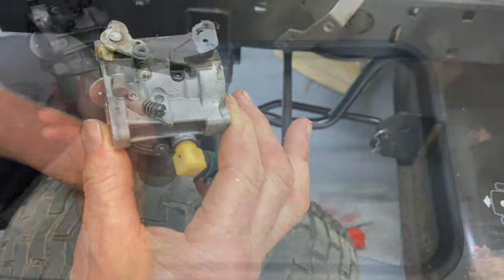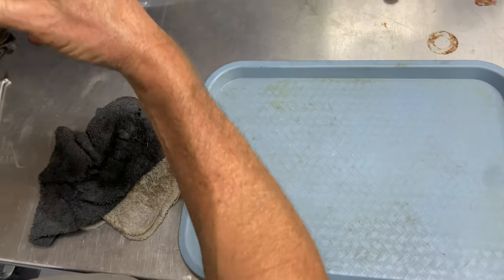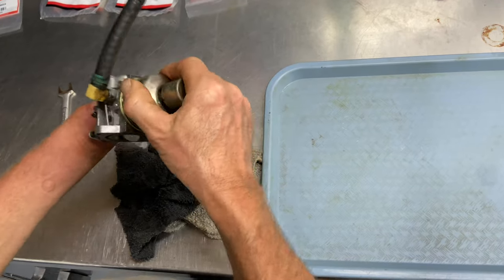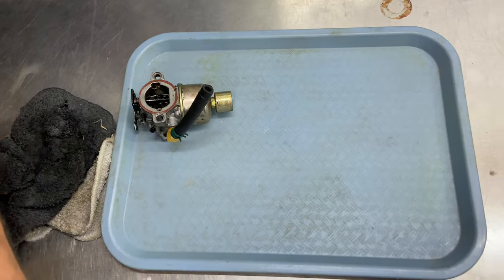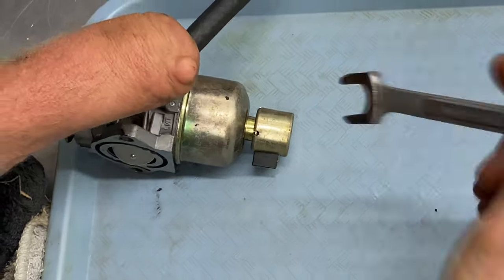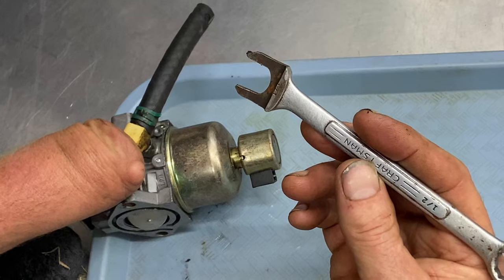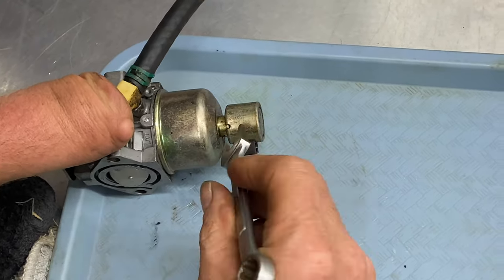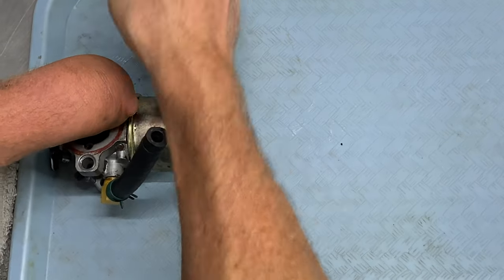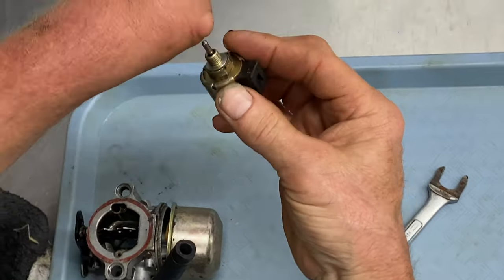We're going to take that lever off, set it aside, and go to the bench to disassemble. This was totally filled with fuel — so much it was overflowing. Tip it upside down, use a lot of rags, and get all that fuel out as much as you can. Once emptied, put it on the tray. Right here it's actually a half-inch — it's very hard to get a wrench in here. This is your electronic fuel shutoff solenoid — loosen that up and take it off. All these do is when you turn the ignition on, a magnet inside pulls the plunger down, allowing fuel to flow, and when you turn the key off, it pushes up and stops the fuel from flowing.